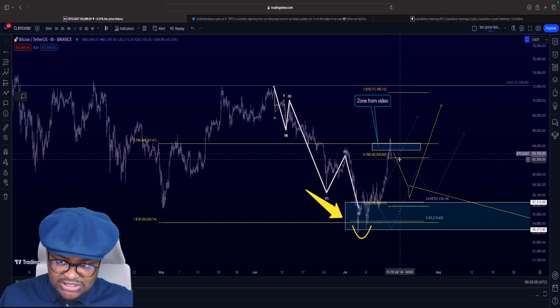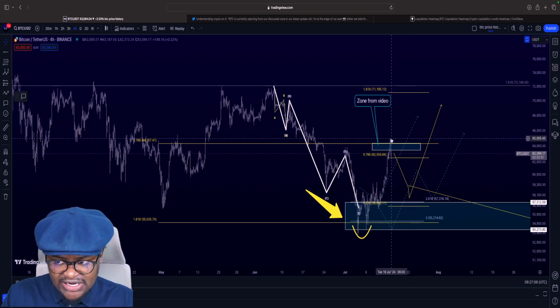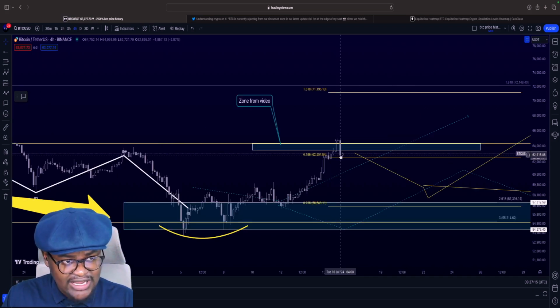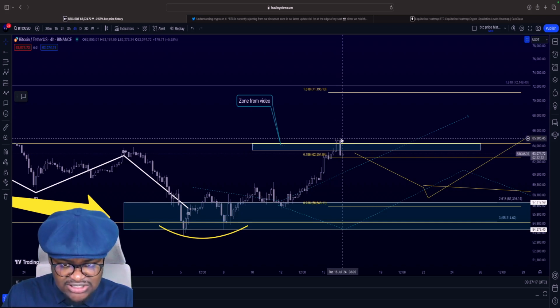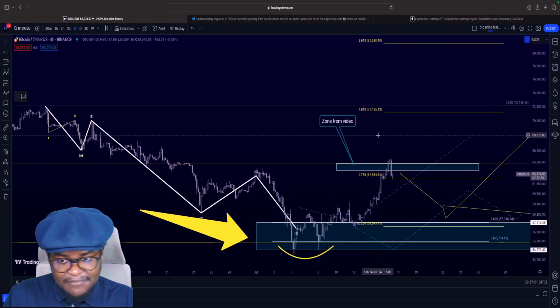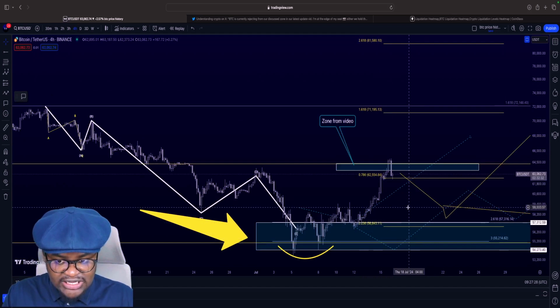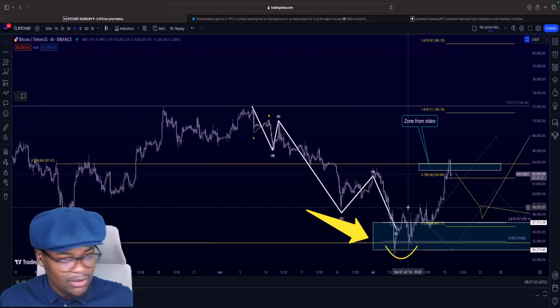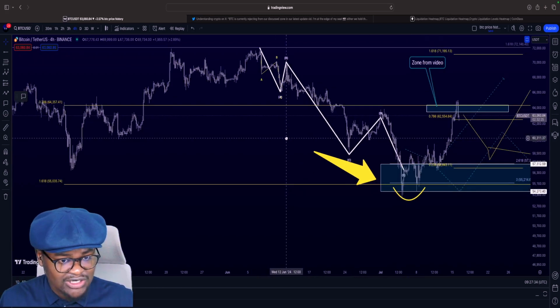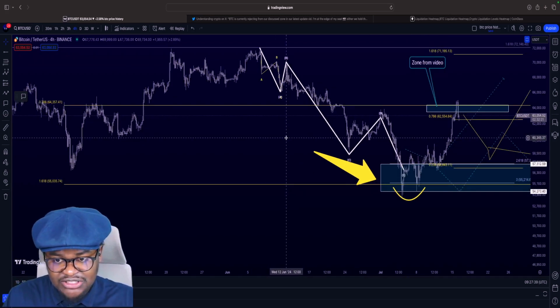Now, if it just goes straight up, then I cannot trade it. If it takes out this previous high right here at 64.993, and continues straight to 71 and goes to 80 something, then I can't trade it. I can only trade it if it comes back down here. That way I have a thesis and I have an invalidation for that thesis. I hope we are all in understanding as to what is currently going on. That's pretty much the update that I wanted to bring to your attention.